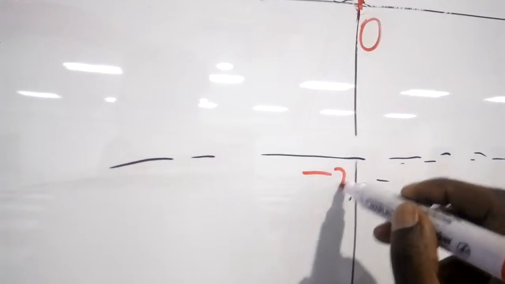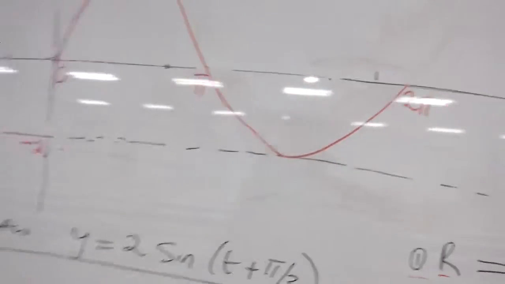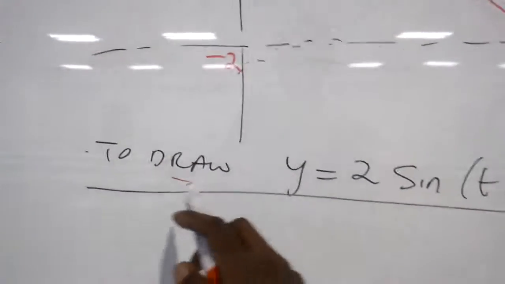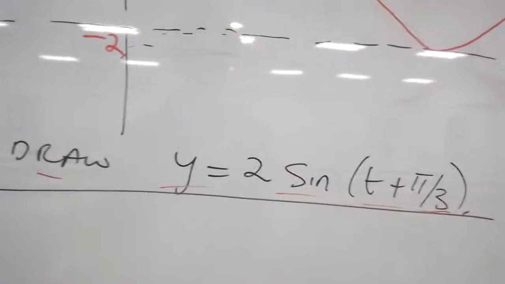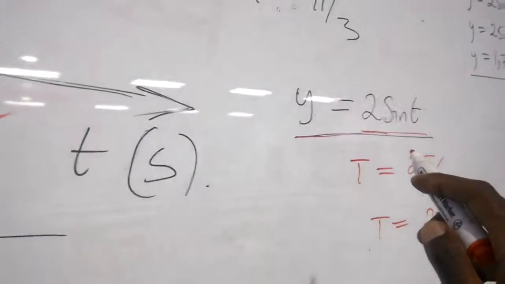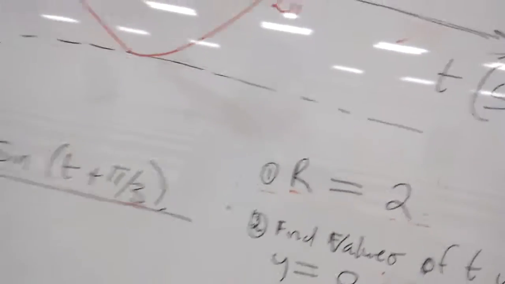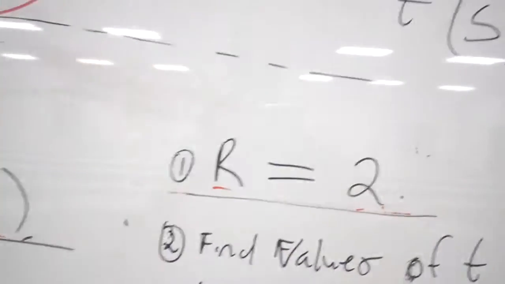So what is our amplitude? Remember, it's negative 2, and the positive is 2, because that's the amplitude, which you know in there, right? So if we have these, the next thing that you do now is to draw this graph. Now, how do you draw this graph? Already this graph has the same amplitude as the one which I have drawn, which has no phase angle. I know it is a red marker, but there is my first thing, which we know: the amplitude is 2.